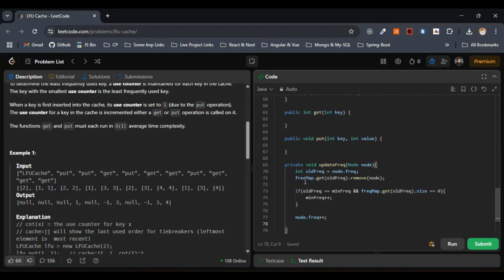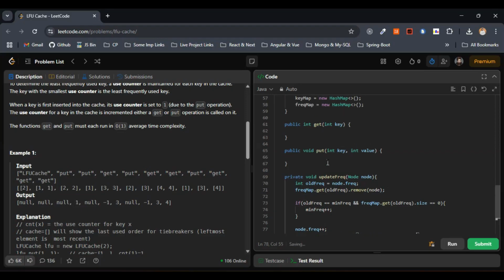And the final step here would be we have to add to the new list. In this case it would be frequency map dot compute if absent, node dot frequency comma, and this will be a new doubly linked list.